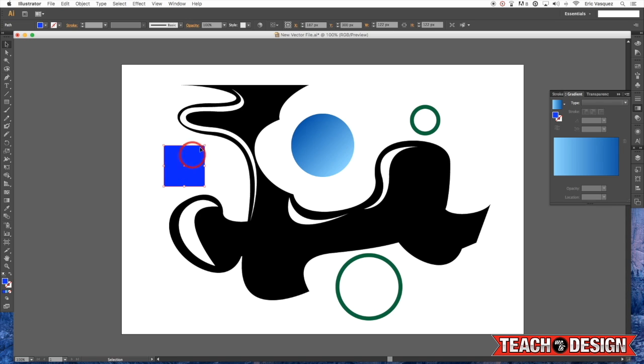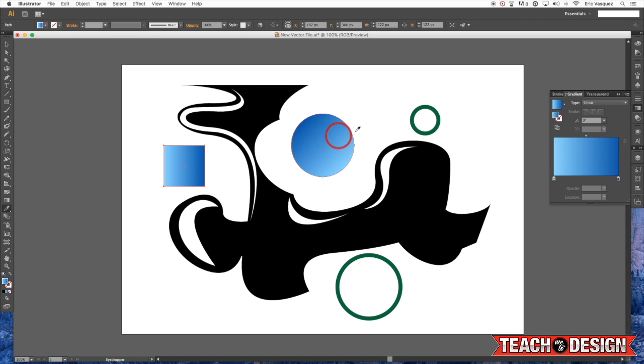Okay, let's say I want to copy the same gradient that I have in my circle over here. Well, I could just come back over here and click on my gradient fill from the bottom, or another way that I could do it is to press I on the keyboard, and that will give me my Eyedropper tool, which will allow me to just click and sample so that I have the gradient. I can sample the gradient from here, I can sample from the box, I can sample from our main shape, pretty much anywhere you want.